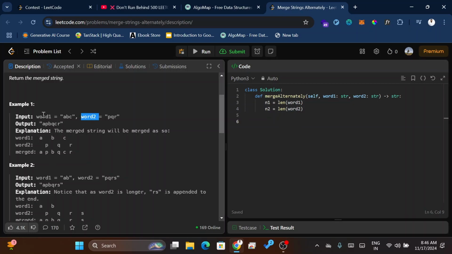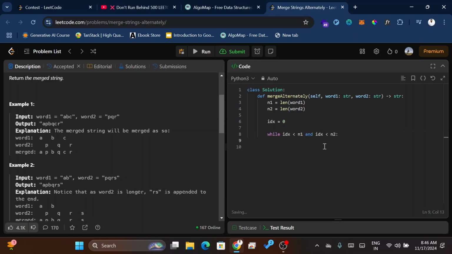So we are going to iterate through both word1 and word2 simultaneously, and for iterating over these two words we will use a variable called index, starting from index 0. We have to check that index is smaller than n1 and also index is smaller than n2.